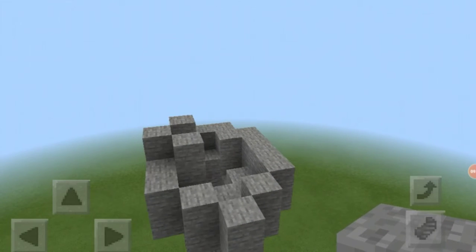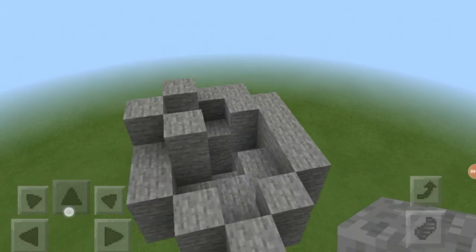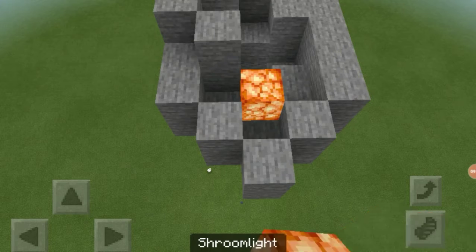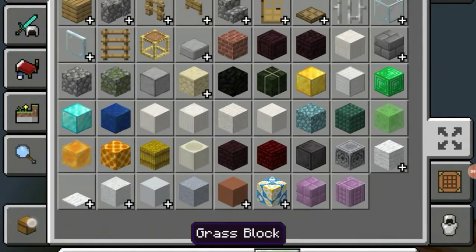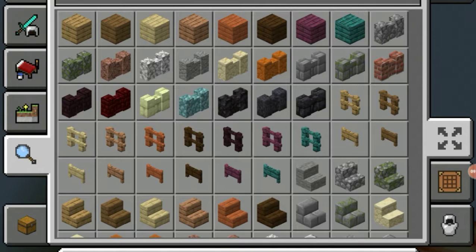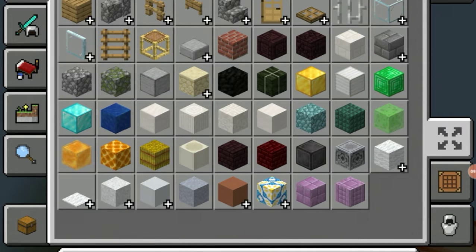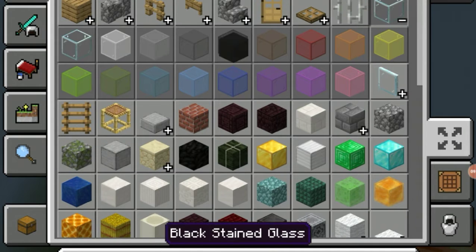Now, what I just did for the lights wasn't really proper. So to do it properly, you can go more than one block in. Let me put my grass block in there and get another block.